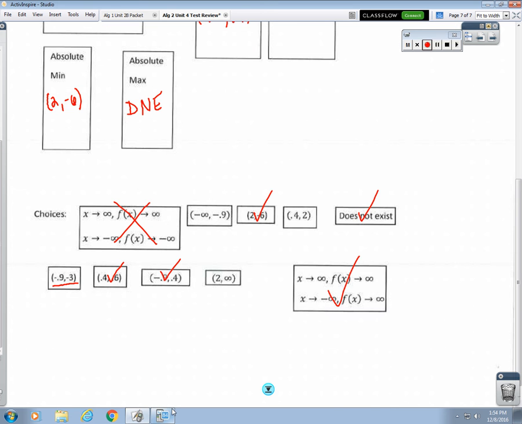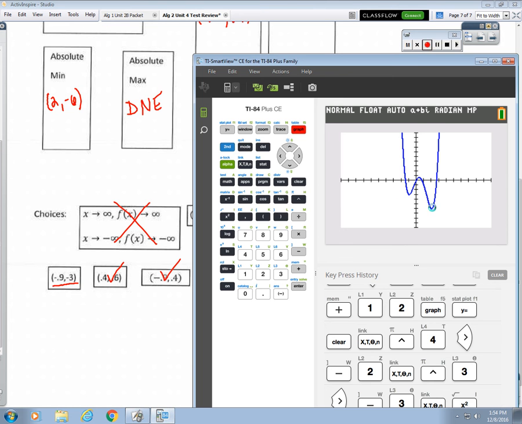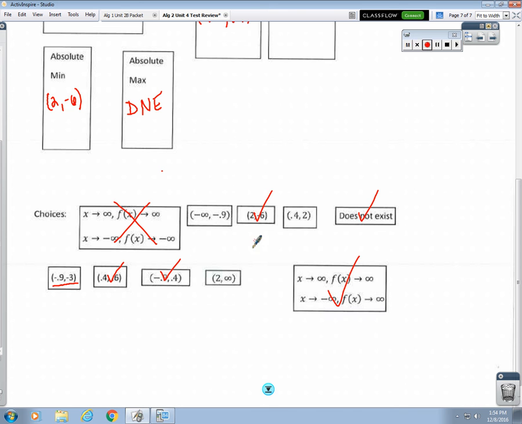Okay, now let's do the other interval of increase, which is from here to here. So when did it start increasing on this side? It looks like about 2, doesn't it? And then it increases forever, so that's 2 to infinity. So go ahead and be writing it. Mine froze up again. Okay, so 2 to infinity.